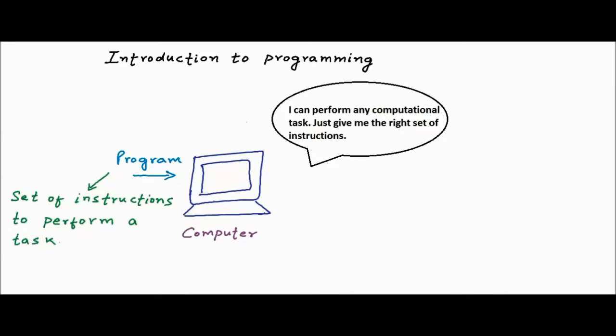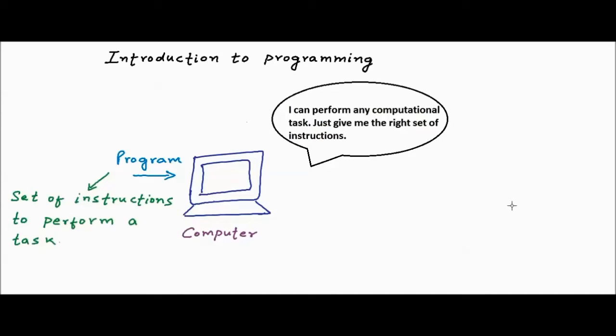A modern day computer would have hundreds and thousands of programs in it. There are programs that manage the hardware resources of the computer. We call such programs system programs. And then there are programs that perform your favorite tasks. We call them application programs, like a web browser that you use to browse the internet, or a text editor that you use to create a document. And if any of these programs cannot perform the task that you want to perform, you can write your own program. And that's what we are going to learn in this series of lessons: writing and executing your own program.